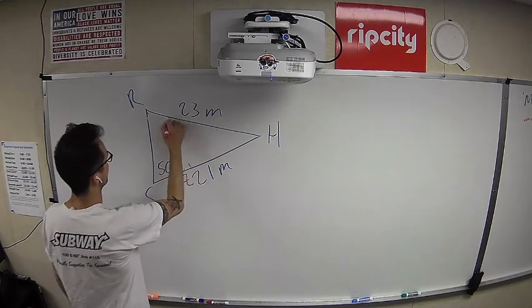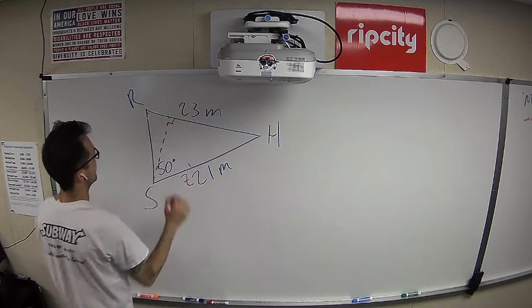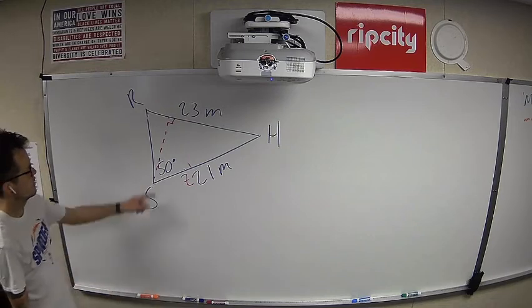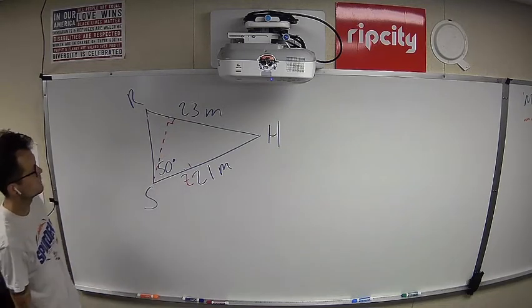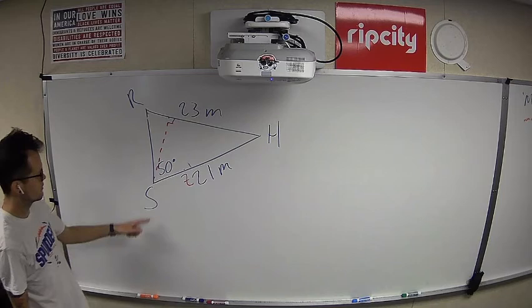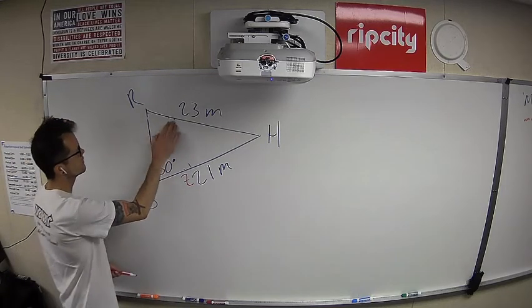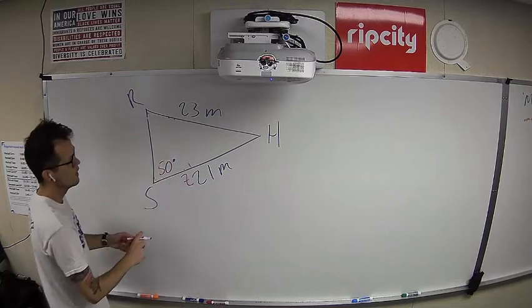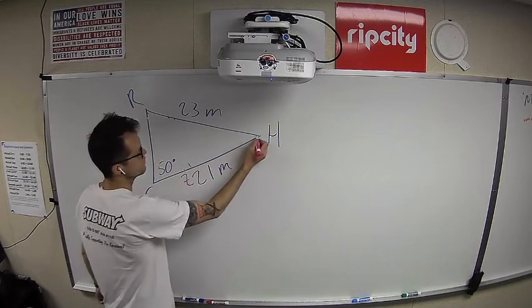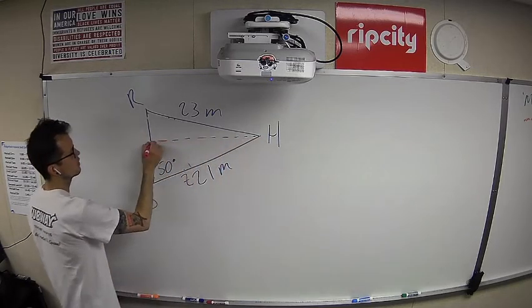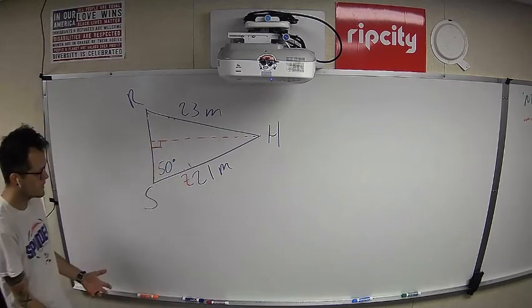If we were to create that right angle going to its opposite side, we have two small right triangles here. And again, we're chopping our angle in half, we don't have any of the sides. So this one's not going to work for us. Now, what we are going to do is take H, go to the opposite side. This one is going to work for us.